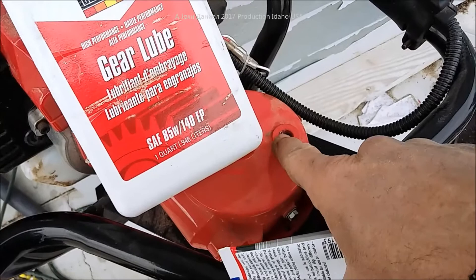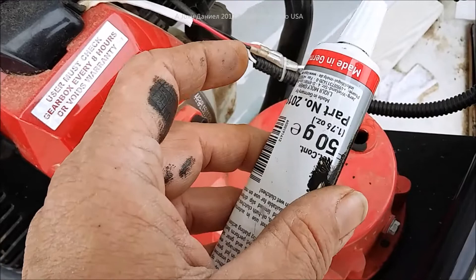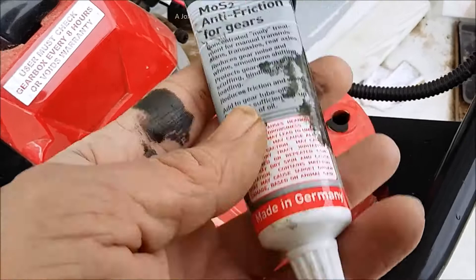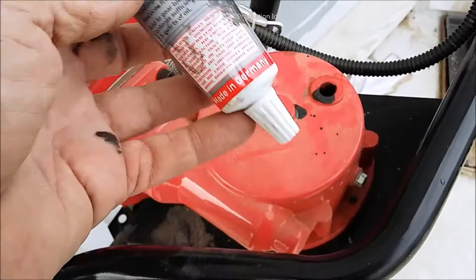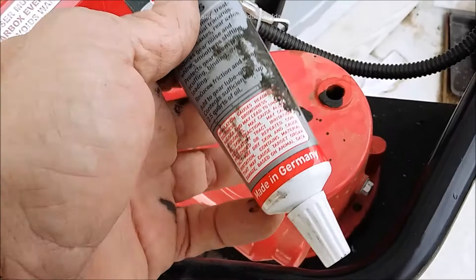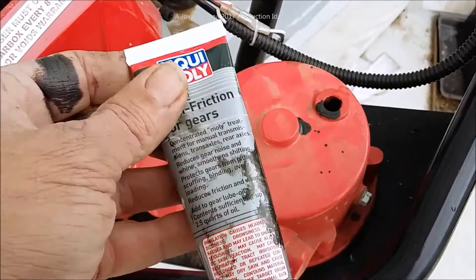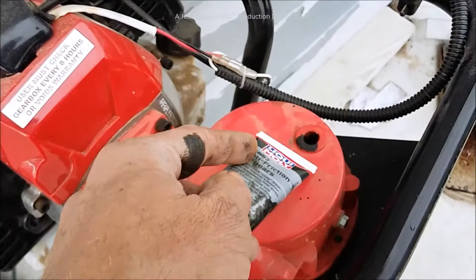Make sure you do not put more than 15 foot-pounds of torque on the cap — you can just feel that with a wrench. This gearbox only holds about five and a half ounces of lube or oil. Use 85 to 140 weight; if you're in the south like Texas or Arizona, run the 140. If you're up north in Minnesota or Illinois, go with 70 to 85 weight. Just about a tablespoon of the Liquid Moly additive — it's shocking how well it works.